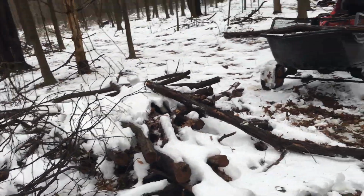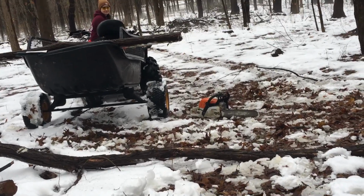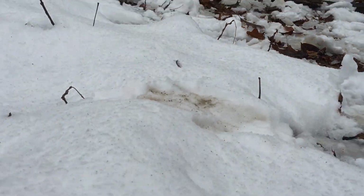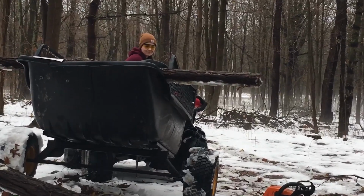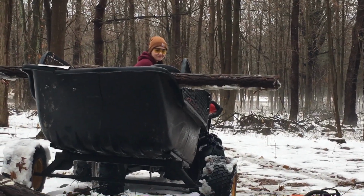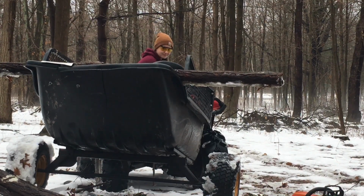So let me set this up, and I'm gonna go ahead and go first. We drew straws, and I won, so I elected to go first. Plus, then the saw will be nice and warmed up for Ashton. She hasn't run a saw in a while. I don't know if she remembers how to start it.